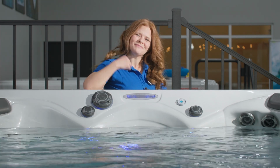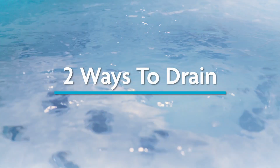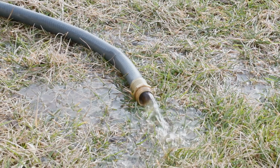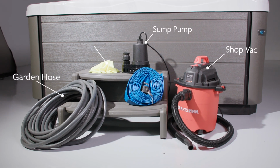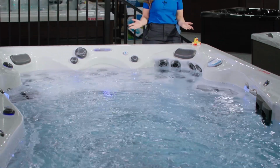Let's get to it. Remember, turn off the power to your swim spa before draining. There are a couple of ways that you can drain your swim spa. You can use a sump pump or a garden hose to siphon out the water. For this project, you are going to need a sump pump, garden hose, shop vac, and microfiber cloth.